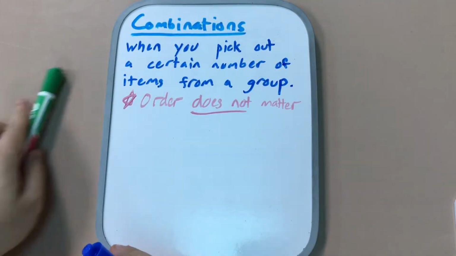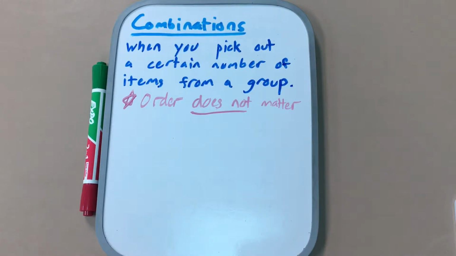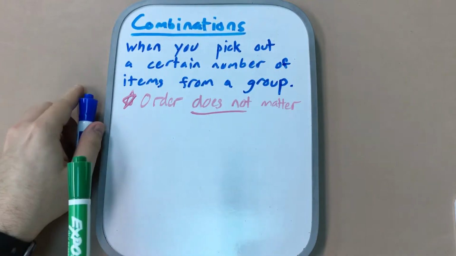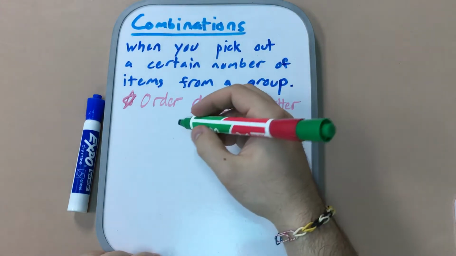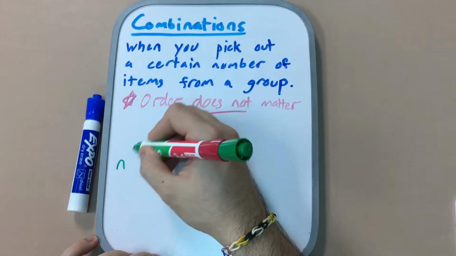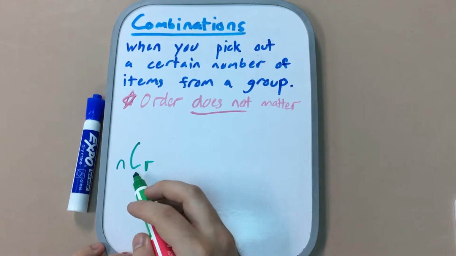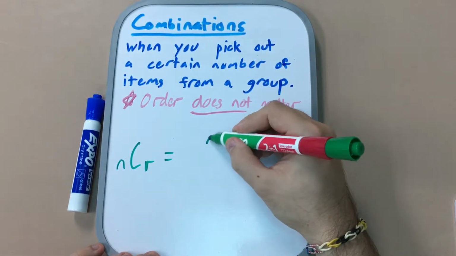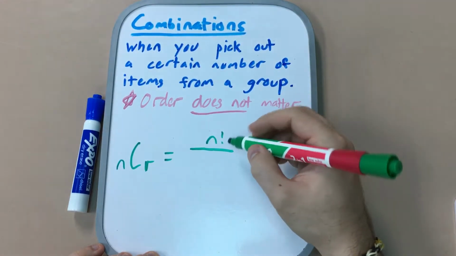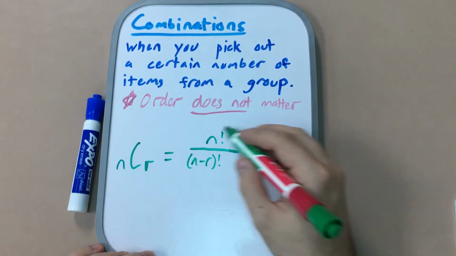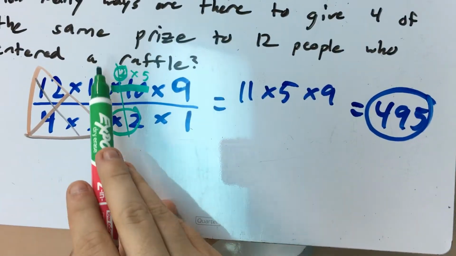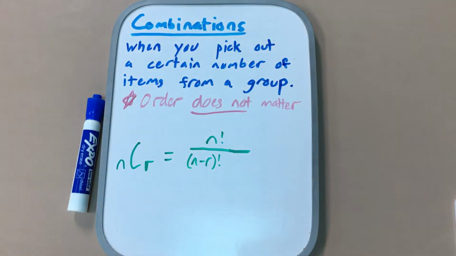All right, so here's the definition again. Now, the formula for combinations is very similar to the formula for permutations. Just like we started our combinations problems by thinking about, okay, what are the permutations, and let's get rid of the orders. So the permutations formula, except this time it's NCR for combinations, we're going to start with n factorial in the numerator, and then n minus r factorial in the denominator. This would get us to like the 8 times 7 times 6, or the 12 times 11 times 10 times 9 from those other two problems.